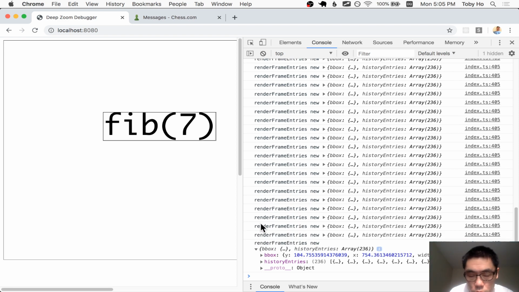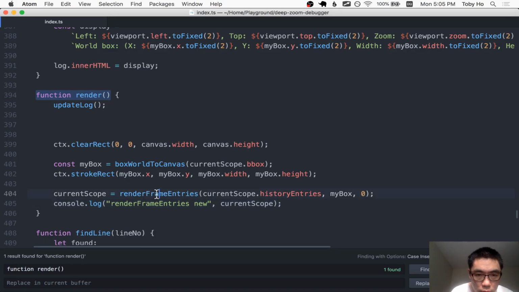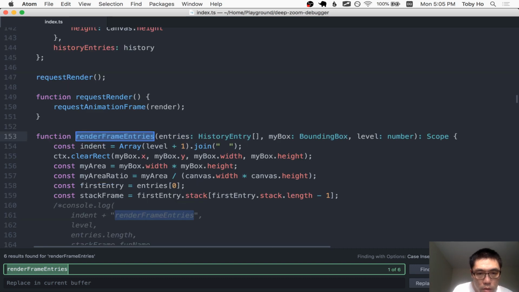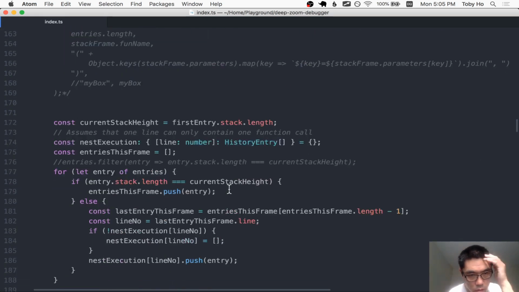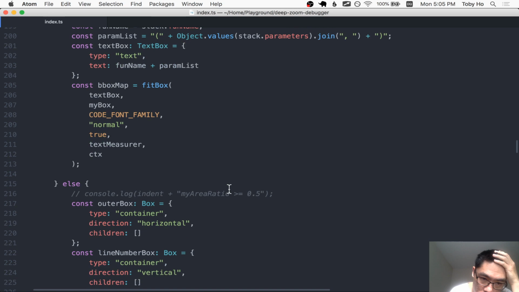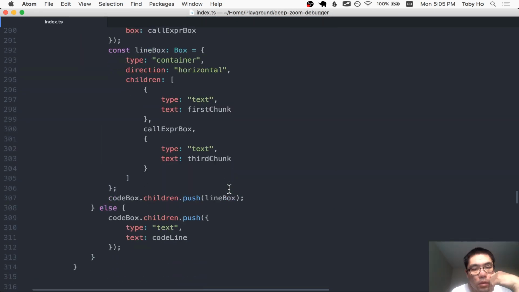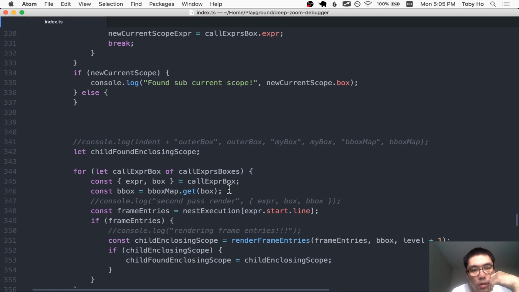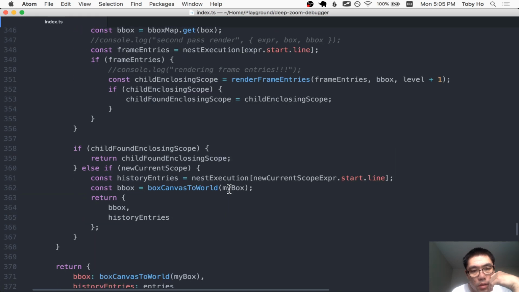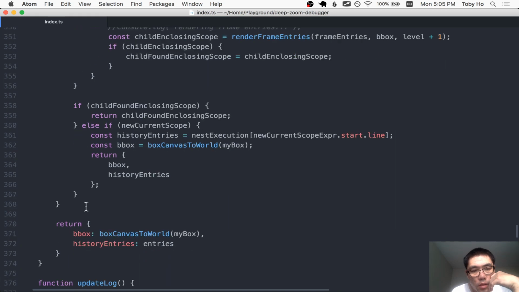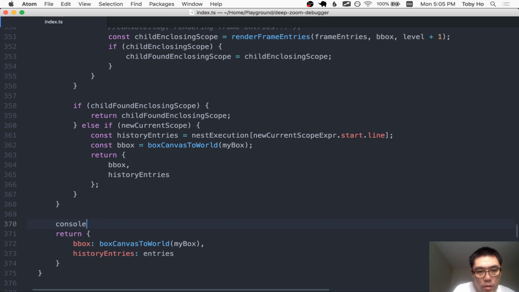I'm not sure why it went through this path. Okay. Fallback returning my box.